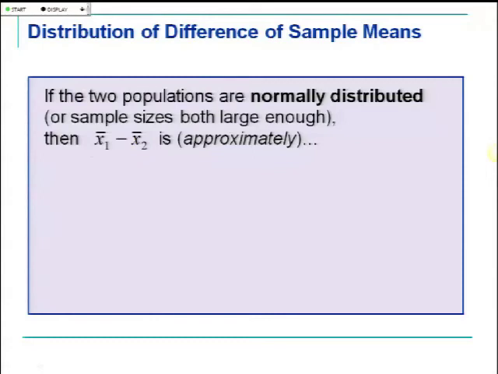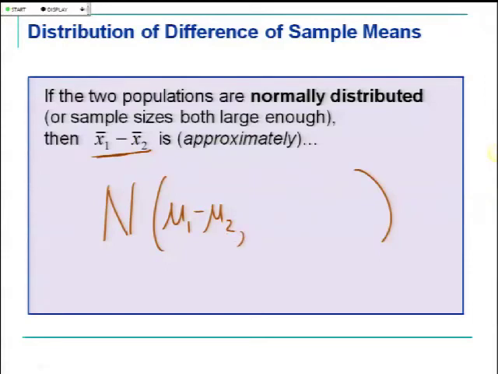But what do we know about then the difference in these sample means? What kind of model or shape do you think it's going to have? As has been for every other statistic we've really focused on. Approximately normal, bell-shaped. And then most of the statistics we've dealt with are good statistics. They're unbiased. They're centered around the thing you were hoping to estimate. The difference in the sample means, well, the mean of the difference is the difference in the means. And the difference in the means for the two x-bars will be then mu1 minus mu2. The difference in my sample means will vary around the true difference in those population means.